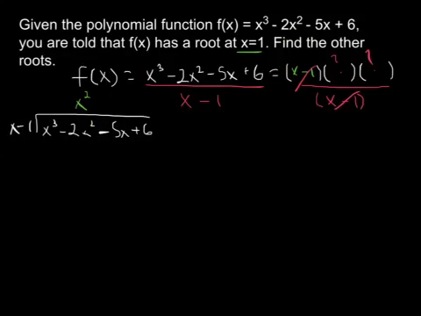And notice how I line it up with the squared term above, right? I want to keep my place value in order. So now I realize, okay, when I multiply this first term by this whole term here, I'll get the x cubed, but I will also get negative 1x squared. And so what I want to do is take that piece out, what I get when I multiply those two. I want to subtract it away from my bigger polynomial. Whatever I have left needs to come from multiplying other terms by x minus 1. So x squared times x will be x cubed, and then x squared times minus 1 will be negative 1x squared.